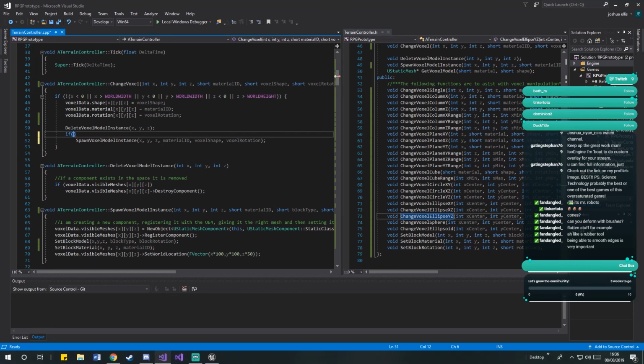So if voxel data.material is equal to 0, or rather it should be not equal to 0, so if it isn't air, spawn something in.